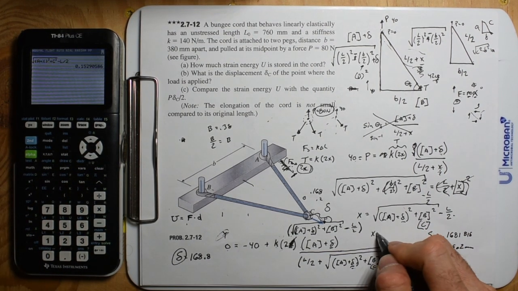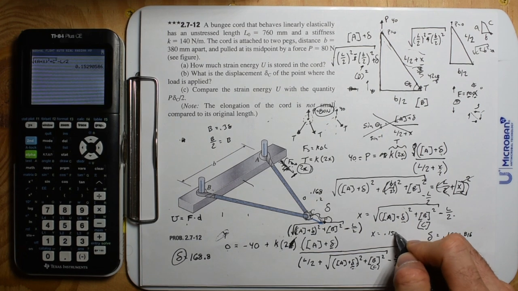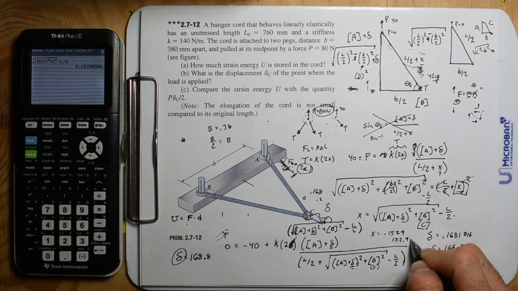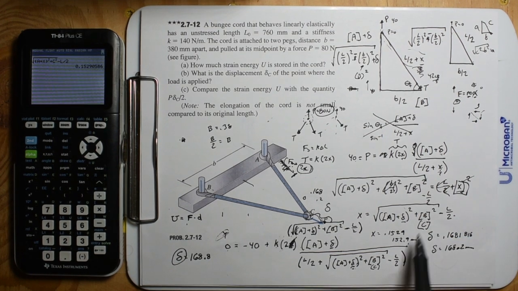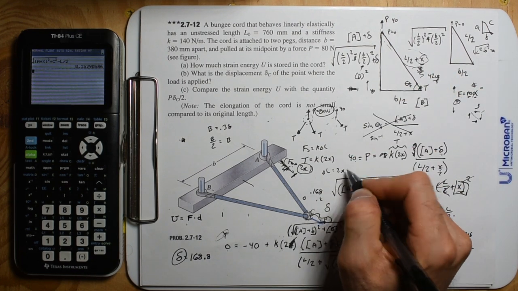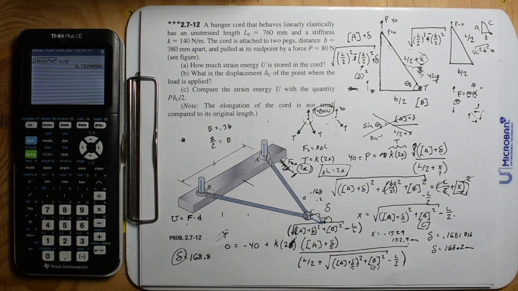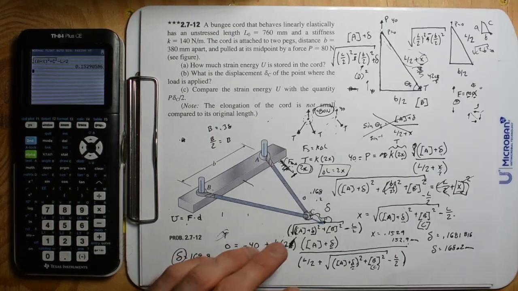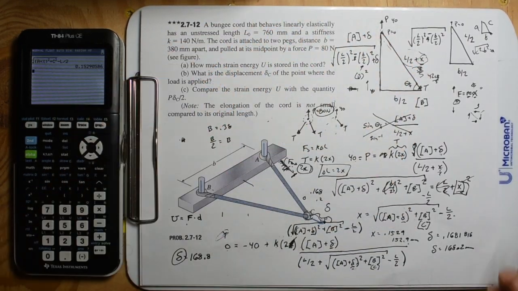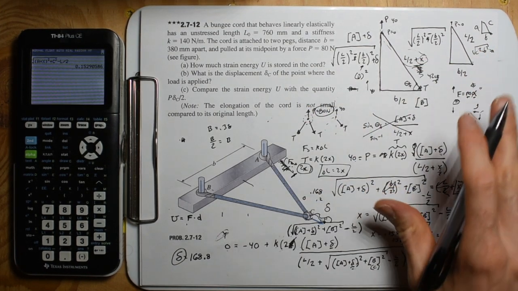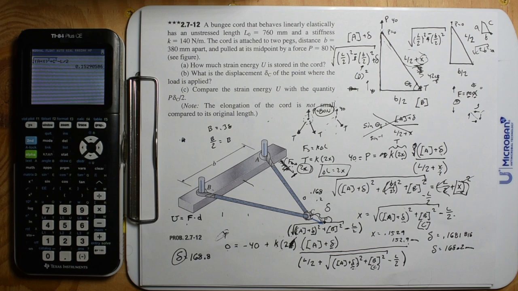And so now we have an x of 0.1529. And this would be 152.9 millimeters. But that is this x. So the full change in length is 2x. You know what I mean? That's just because the person set it up this way in writing. And so I just wanted to keep with that, just to see if that's kind of where the person got a wrong answer. But nah, I don't think it is.